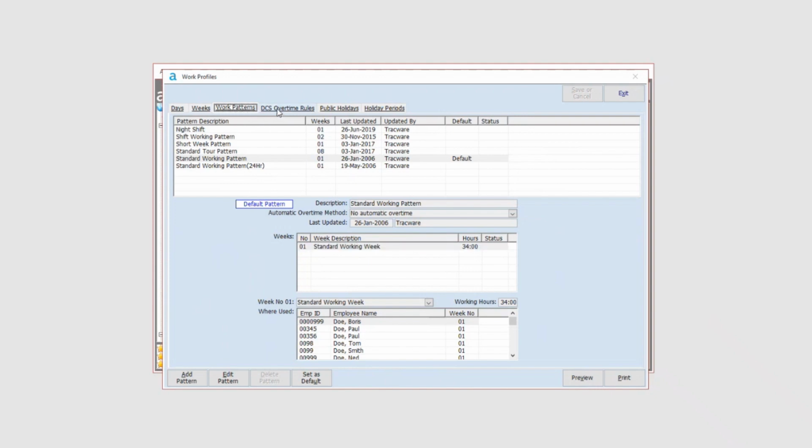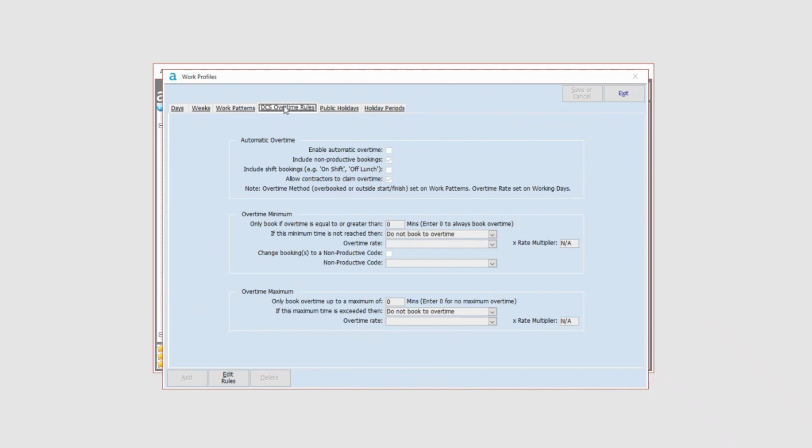If we go over to the next tab, we've got what's called the DCS, Data Collection System, Overtime Rules. This is our time clock, and it can automatically add the overtime based on your parameters. So if they've got to work a minimum amount of time before it becomes overtime, and also if there's any maximum time as well.